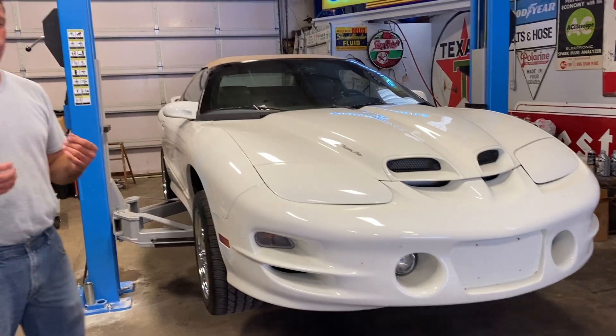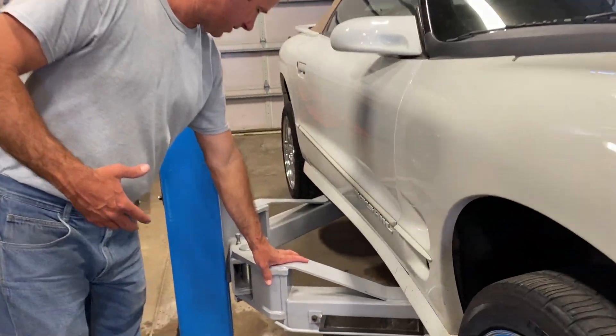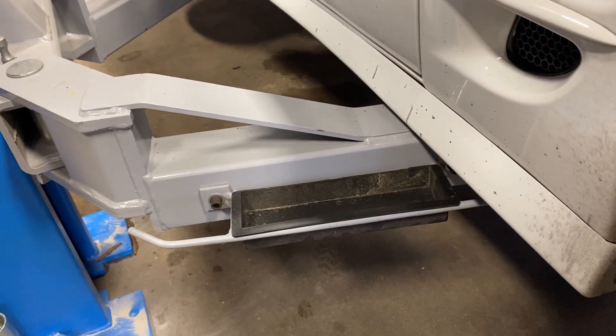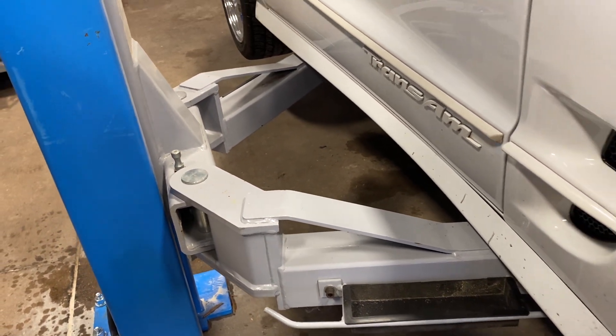Just got this installed at the end of the week, got it wired up yesterday. As I started looking it over after it was put in, the arms, the way everything swings and is set up — it even has little catch trays, tool and bolt trays on the arms when you're working underneath something. Really happy with the quality of what I've seen in this lift. It's an 11,000 pound rated lift.